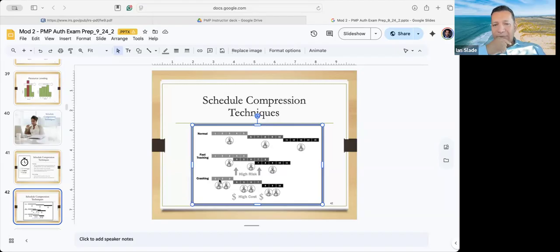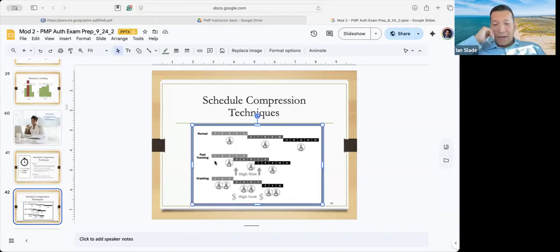Another way to do it, if you don't have the cash to crash, is you can fast track. What that means is things that are usually done in a linear fashion, like finish days 1 to 5, and then, so let's say that days 1 to 5 is collecting requirements. Let's say 6 to 10 is doing the build, and let's say 11 to 15 is doing the testing.